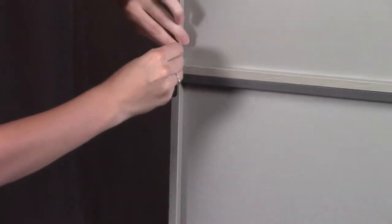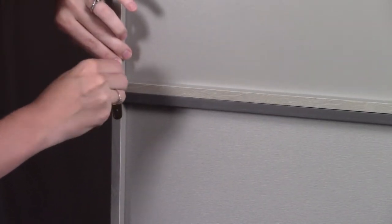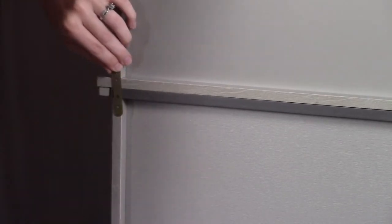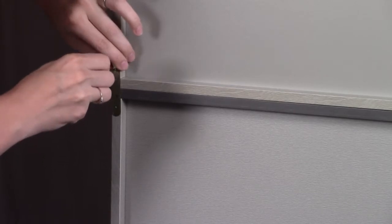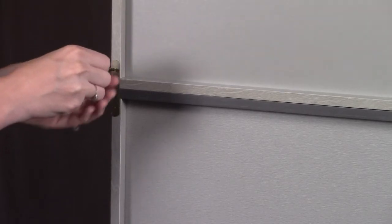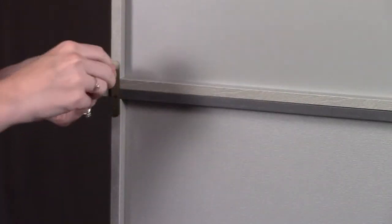Now for this, I do have to use a smaller screwdriver than I used in the previous steps, just because these screws are smaller. So we're going to screw in the top one and repeat the same thing for this bottom one. Then we're going to repeat this whole step on the other side so that these cubbies are held into place on both sides in the back.